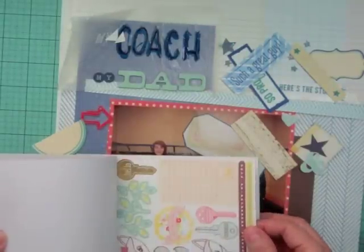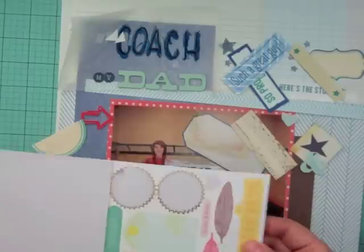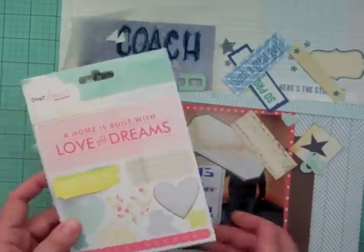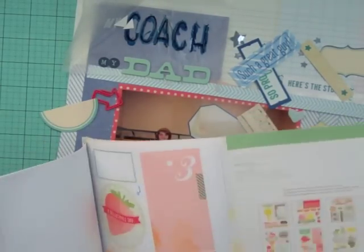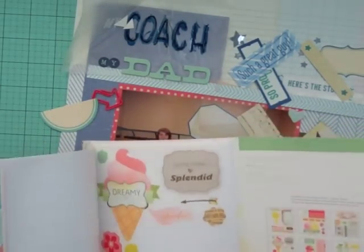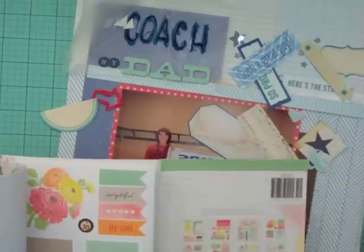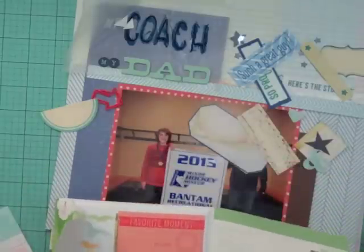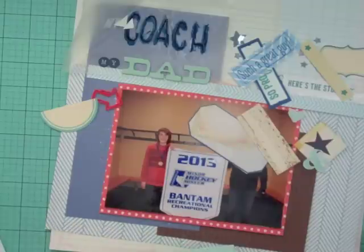What I like to do is take all the embellishments and throw them in the middle of the page. And then once I feel like I have enough, I start putting everything into clusters and using them that way. And while I'm doing that, I'll address a question from my last video, because I mentioned that I had 10 kits left, and Tracy Zook said, well, why don't you just quit? I know you quit Studio Calico, but why don't you just quit all your kit clubs and just kind of get caught up?